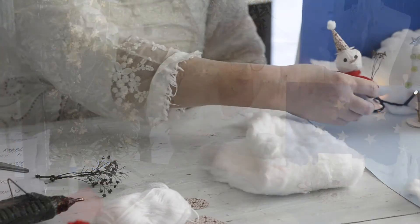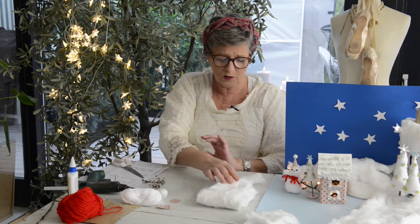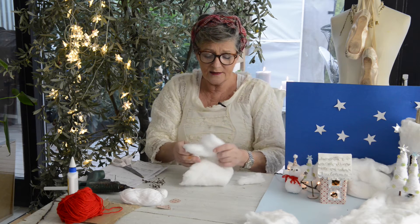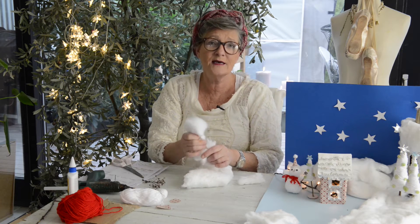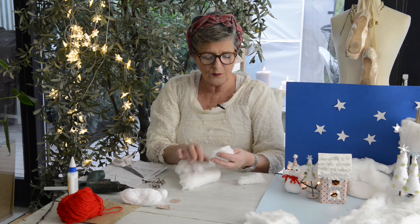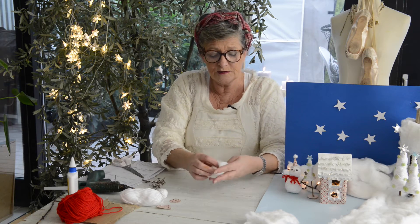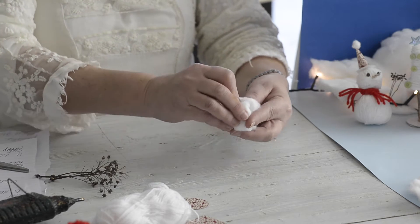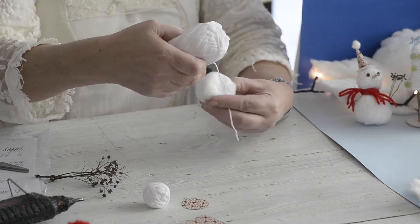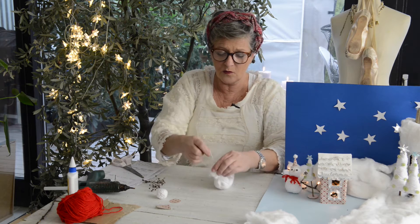It's very easy and very quick to make — I'll show you how. You are going to use some cotton and you make a big cotton ball and a small cotton ball as a snowman's head. I'm going to show you the big one, how to do it. You grab the cotton and put it together so it makes a little ball. Then I'm going to use some yarn — maybe your mom or grandmom has some yarn you can borrow at home. And I wrap it around the cotton balls like this.